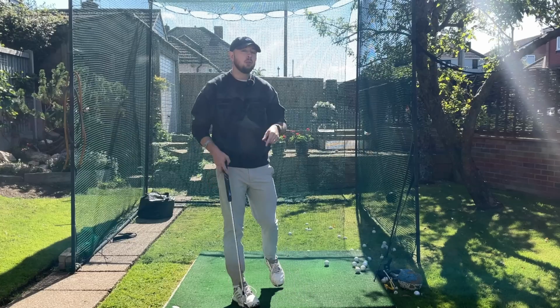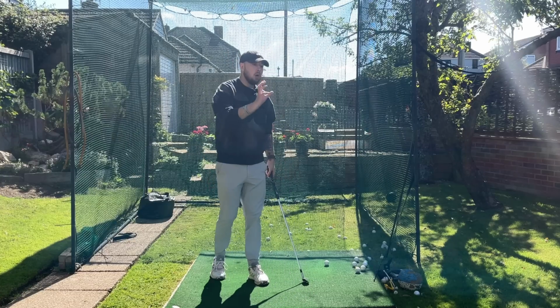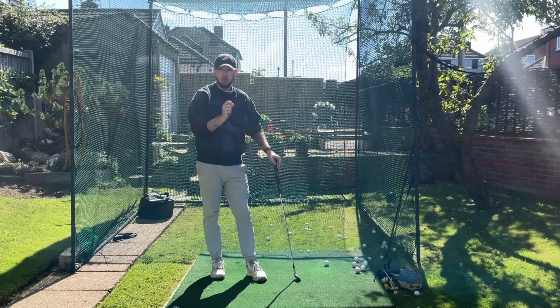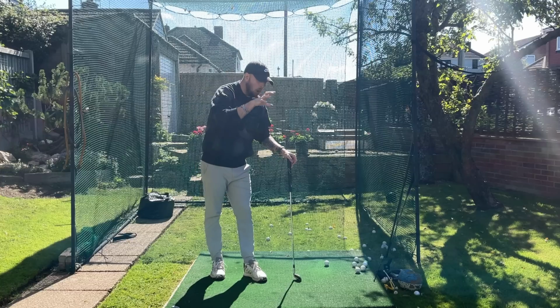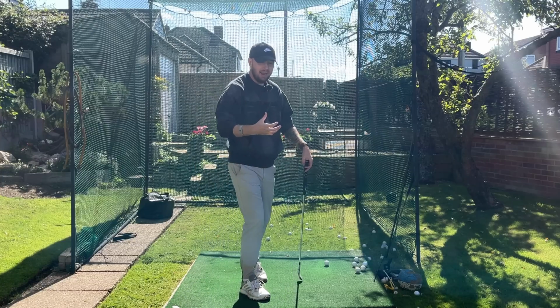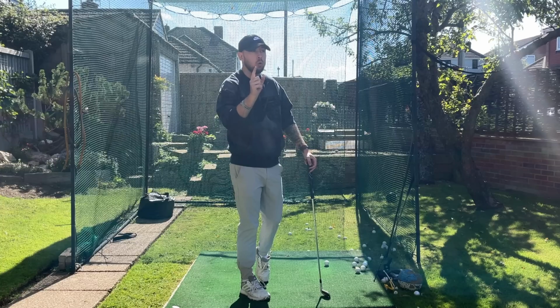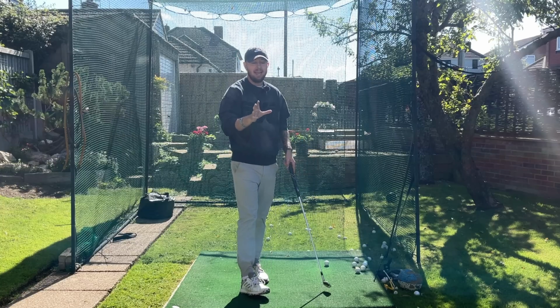So let's get straight into an analysis of my student's swing, noting the pieces that you need to be able to rotate in your golf swing. And then afterwards we're going to get onto camera and talk about exactly how you can do it at home, get these pieces into your golf swing, and a drill to rep out to be able to get this great rotation.